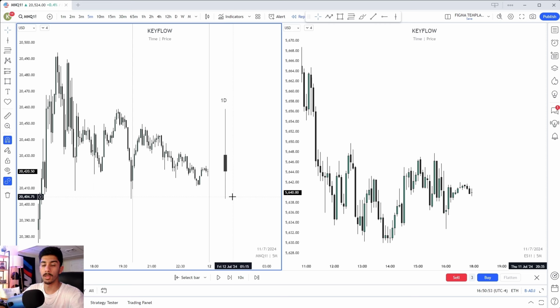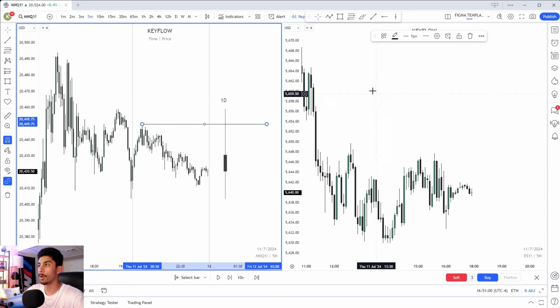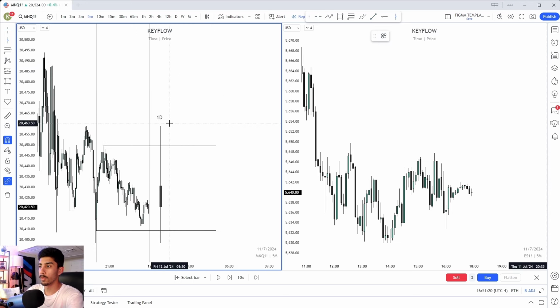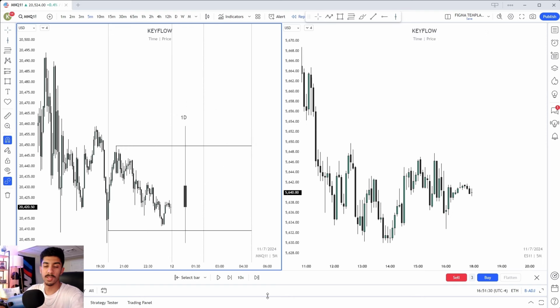We did not manipulate into any higher time frame PD array at all. But what's important here is this Asia high and the Asia low. So we're going to mark both of those out. Once we have Asia marked out, we want to go ahead and mark out London, which is from 2 a.m. to 5 a.m. Eastern. And what we want to see is London stay within this Asia high and low range, because that will set us up for a New York reversal profile, which is what we want to see because of the 8:30 a.m. news driver.